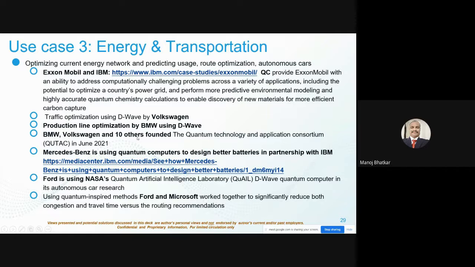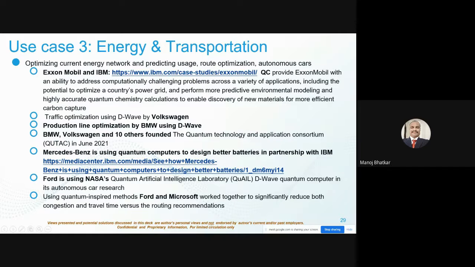BMW, Volkswagen, and 10 others, a total of 12 European companies, founded a consortium called QTAC, Quantum Technology and Application Consortium, in June 2021, just to make sure that they are not left behind, right? So the energy and transportation sector is also actively using it. A very interesting use case is Mercedes-Benz. They are using it to design better batteries, and we'll quickly go through what exactly is happening there.